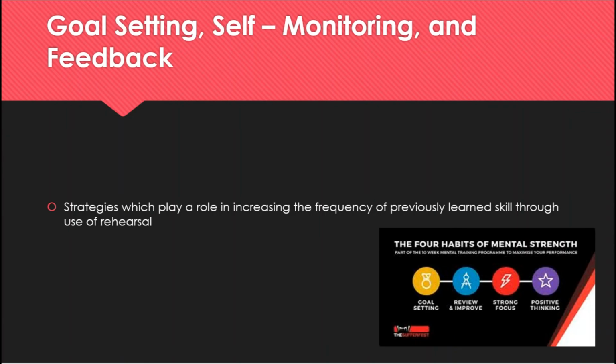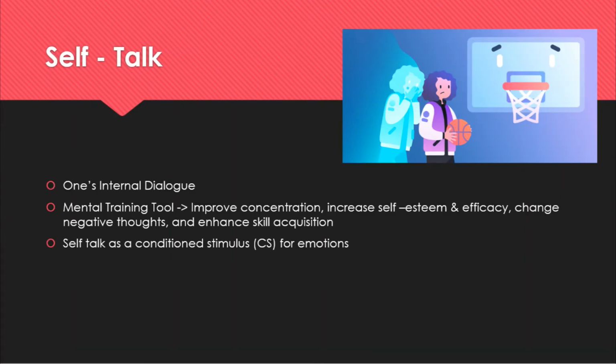general. Goal setting, self-monitoring, and feedback are all strategies that play a role in increasing the frequency of previously learned skills through the use of rehearsal. Athletes use self-talk, one's internal dialogue, to improve concentration, increase self-confidence, build self-efficacy, change negative thoughts, and enhance skill acquisition as a mental training tool.